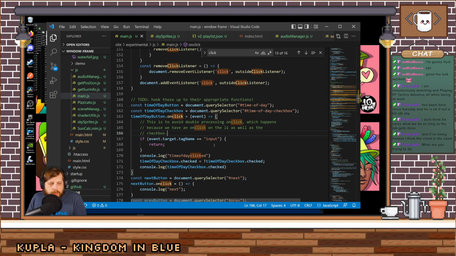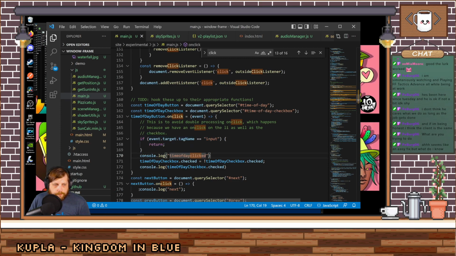So what we want to do is explicitly say, hey, if this on-click event that we're getting is actually because we touched the input, which is what the checkbox is, then we don't even want to process it. Just return it. Seems like an easy fix.